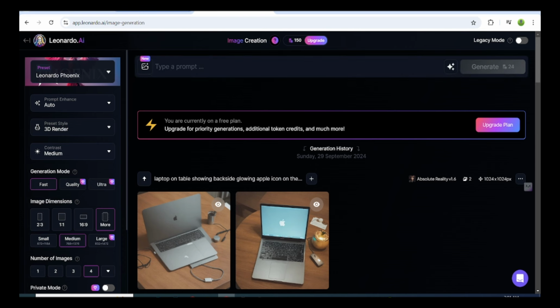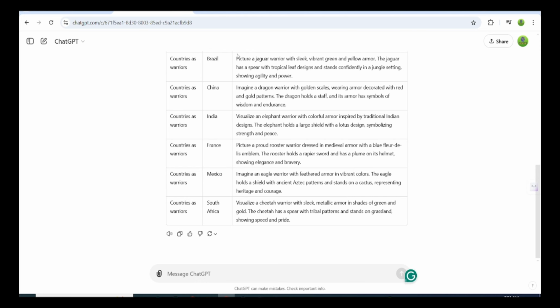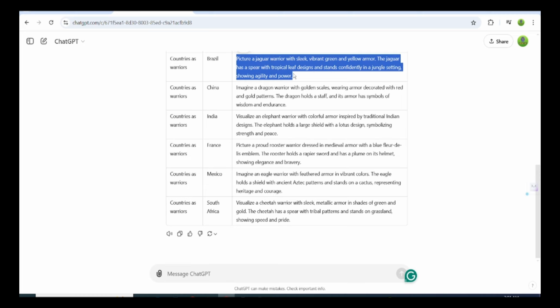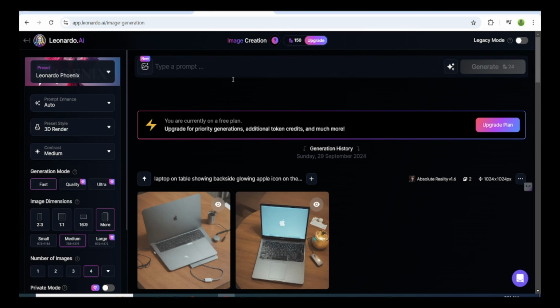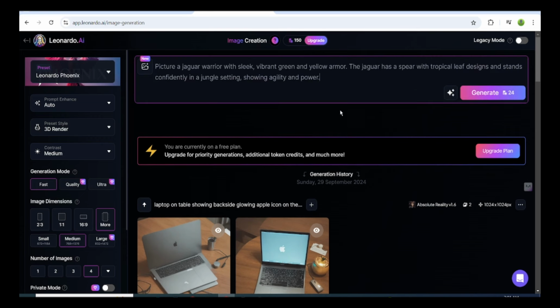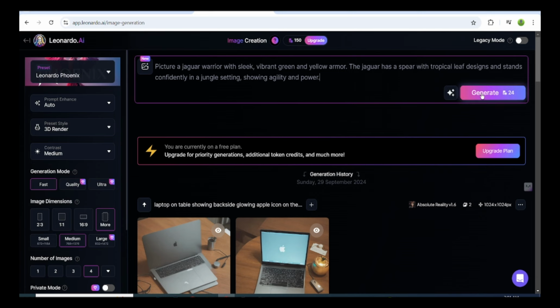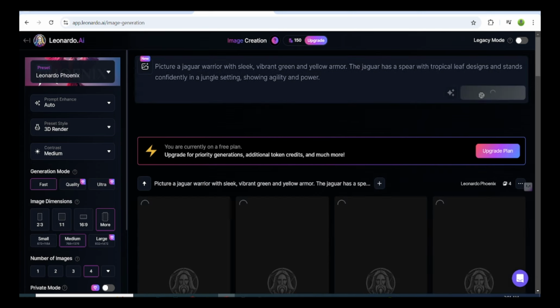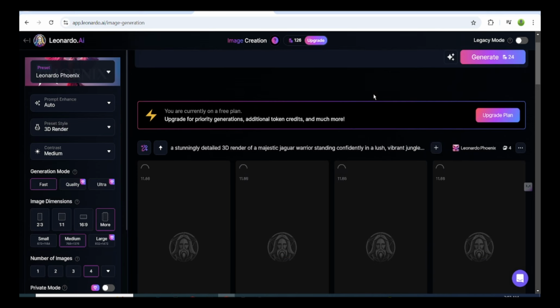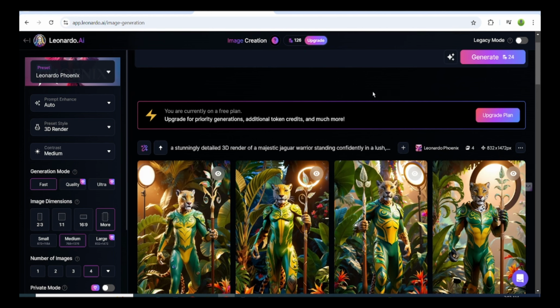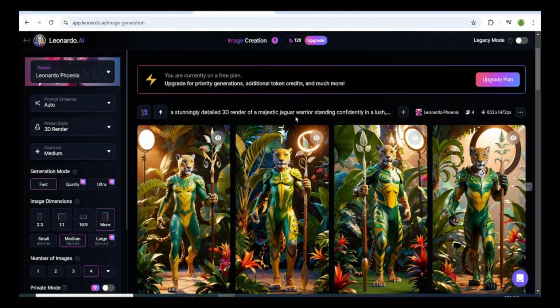Now, go back to ChatGPT, copy the prompt, and paste it into Leonardo AI to generate images. Repeat this for each country on your list.